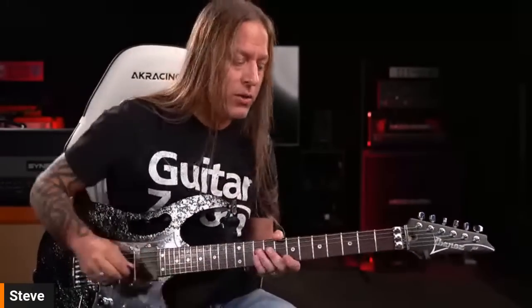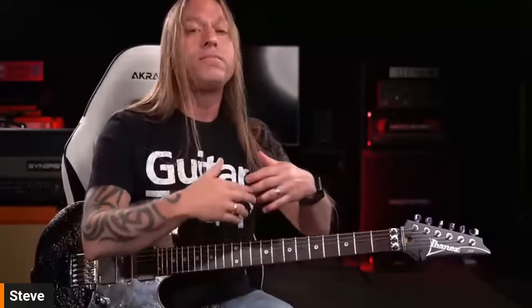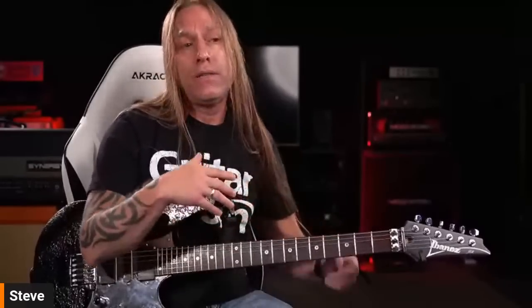That's the first thing. So let's say, for instance, you start learning how to play A minor pentatonic again. Just apply it to wherever you are, wherever you want to go, within the context of that scale and key. And we're going to get into the soloing part, but I just want to preface some of these things.